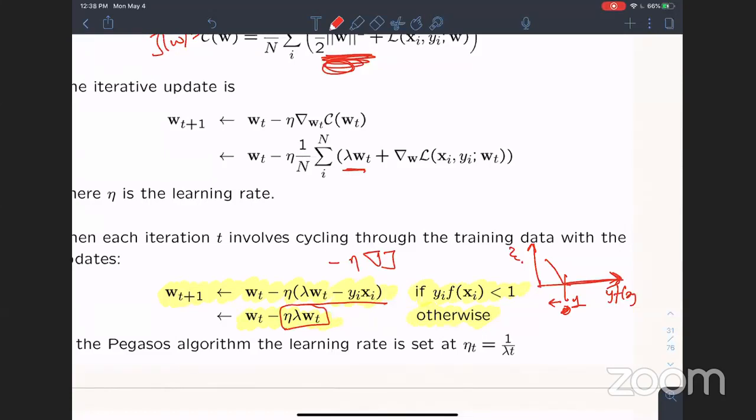So in a way, this is the first point where you are seeing that if you are well within your country, if you're respecting your own margins and you are well within it, then your data should not be influencing the update in W, because you can see in the second one, there is no information about x_i. And that is the whole idea, because ultimately those x_i would be chosen who are going to decide how the structure of that hyperplane is going to be, where it is going to lie.